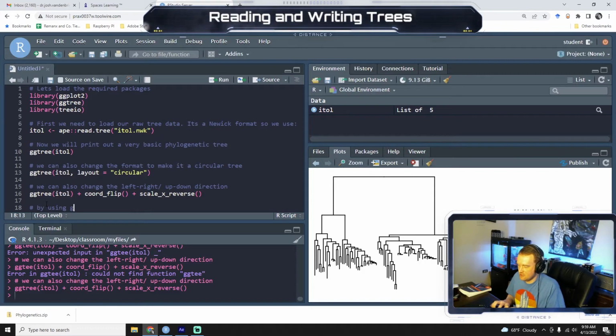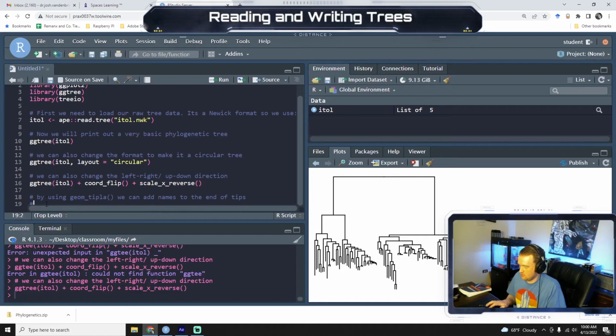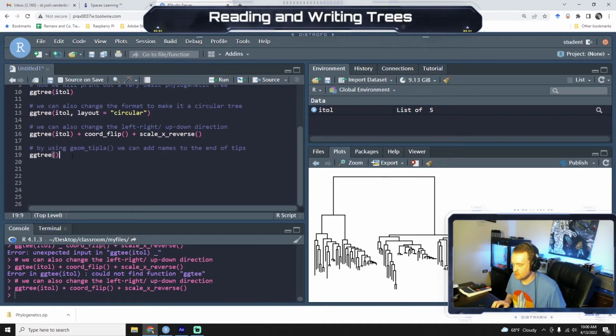By using geom tip lab, so tip label, we can add names to the end of tips. Alright, so to do this, we do ggtree for itol plus geom tip lab.